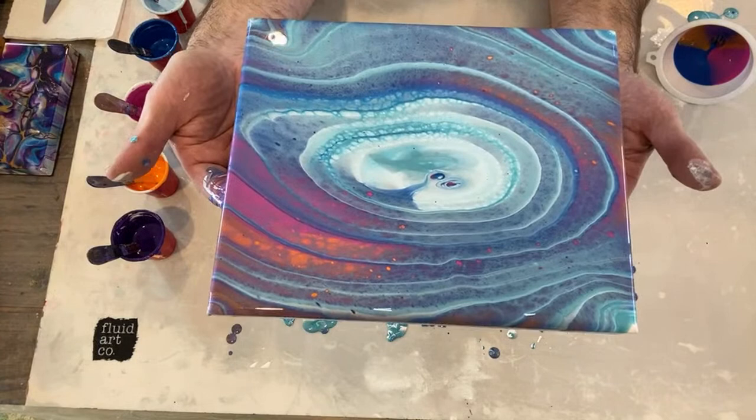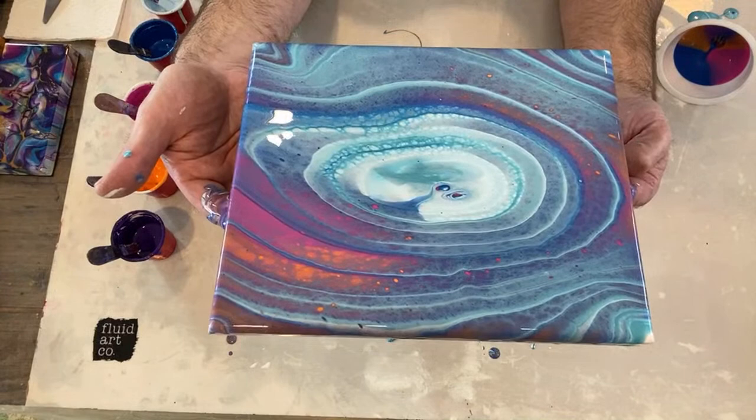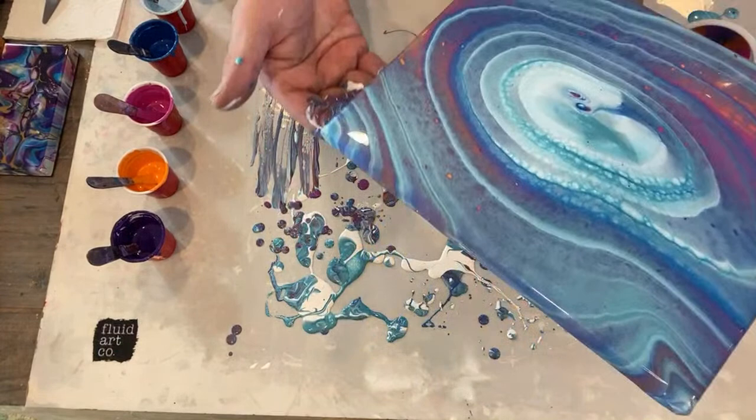Now, you can't help going in there and taking a look at it, and you think it might be dry. Believe me, it isn't. Don't put your fingers in it, because you'll break your heart. But anyway, guys, so that's the 8x10. As you can see, I'm just wiping the bottom again, because as I'm talking, I'm not keeping the canvas straight, and the paint is coming off some edges.